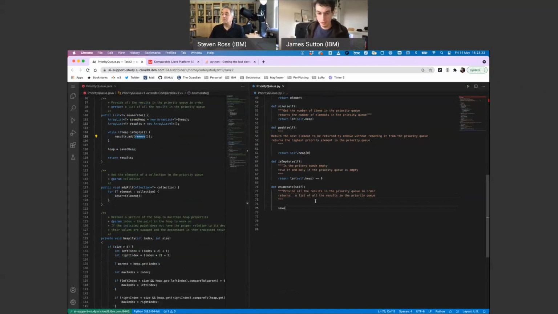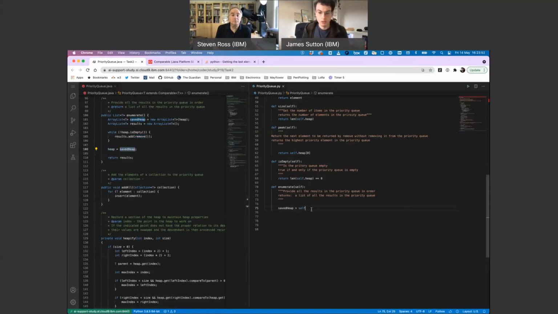So we have saved heap equals self dot heap, equals new array list heap. Is that making a new heap equals saved heap? Provide all the results in the priority queue in order.